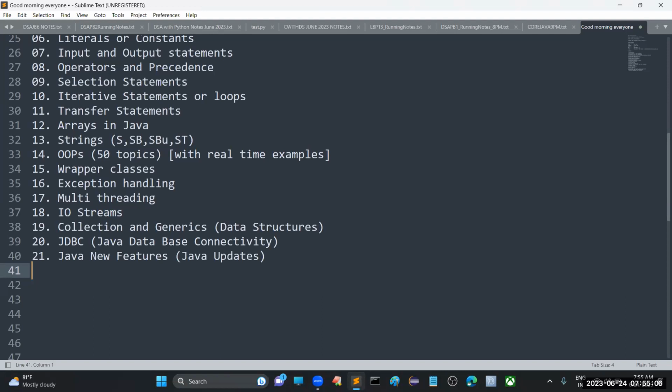Because if you are facing any issue, or based on the current tools, I may need to add a new concept into Java, or do some removal operations, and deprecated items will be there. If they make any modifications in Java, they won't release it as an update. They will release it as a new version. Major versions will be there. Coming September, they are going to release one Java called Java 20 or 21.